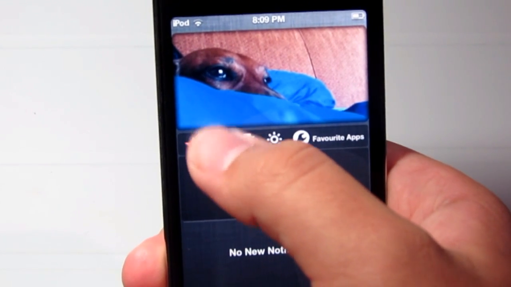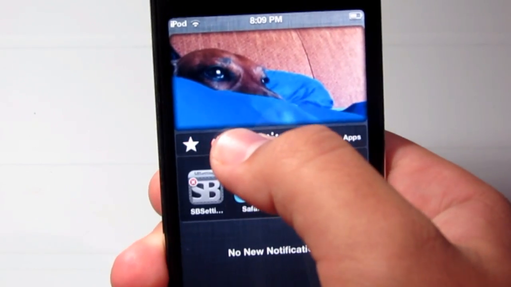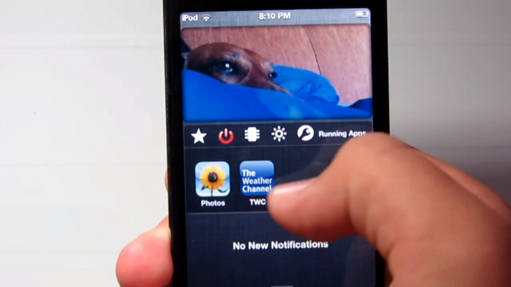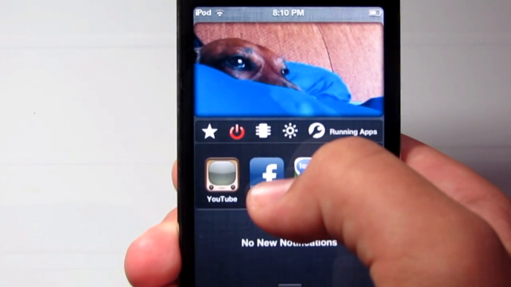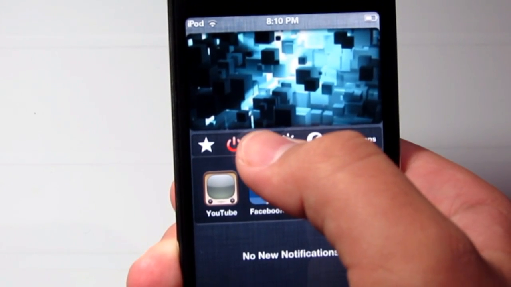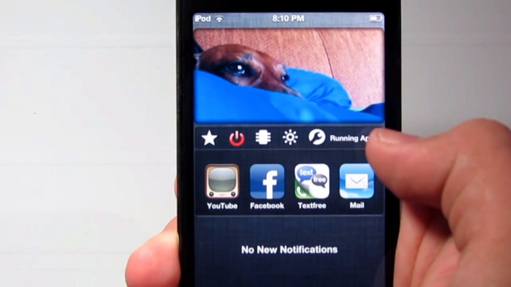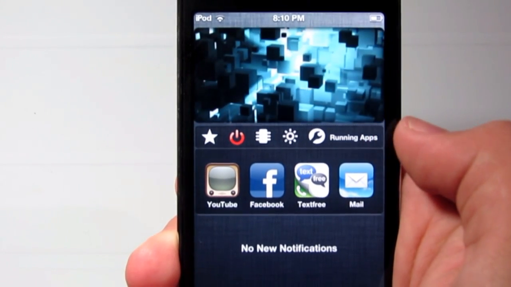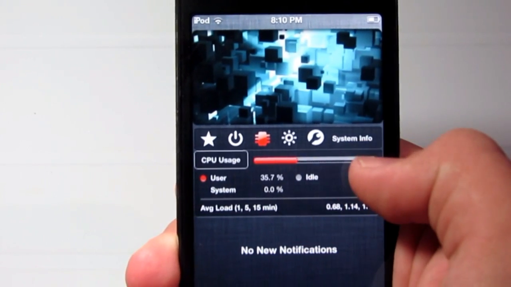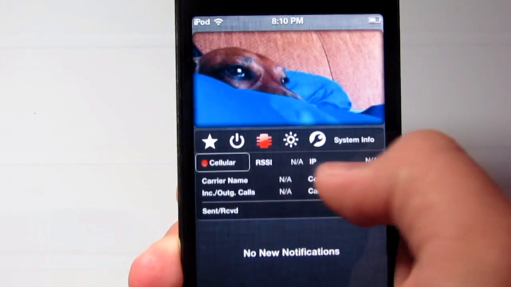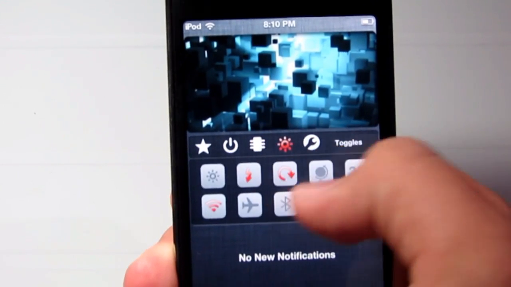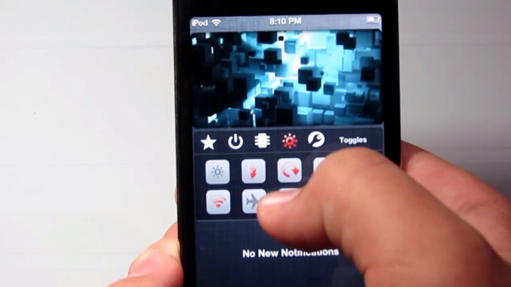So I guess it's just something that you kind of have to live with now if you're planning on using this. And it's really great for all you guys who like the information. You can switch between applications really quickly, which is something nice. But on the next tab, if it clicks, because like I said, it is slow because it is in beta, it'll reveal a lot of information, and the information is actually very detailed. So if you want to know your CPU usage for your device, your Wi-Fi, your cellular, your processes of the device, this is definitely a great widget for you to have in Notification Center.